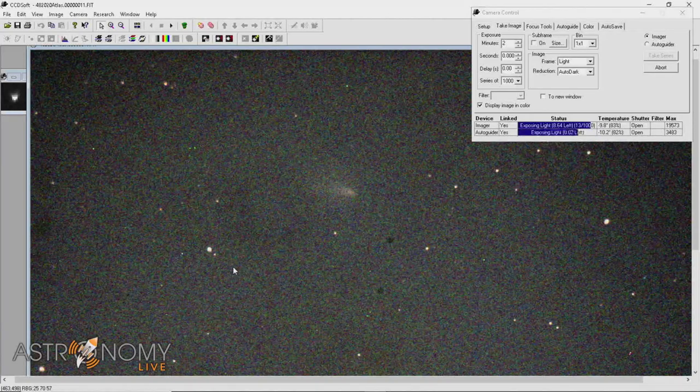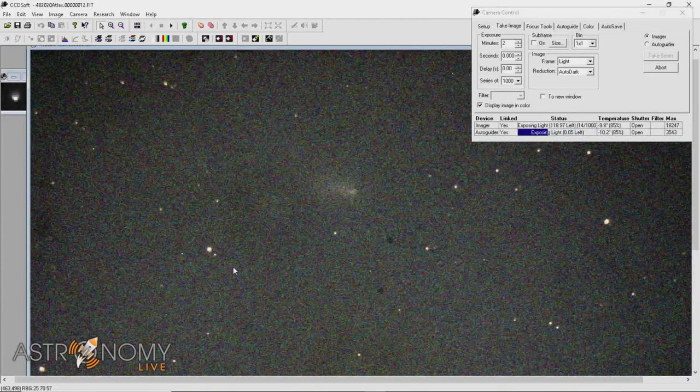But there's a noticeable change at this focal length, looking with the full 2 meters focal length of the telescope, compared to previous webcasts. So again, I'm keeping everything apples to apples. Same exposure time, tracking the same way on the stars, and comparing the past two nights to previous nights, it is noticeably dimmer and more diffuse. And you can't blame it on the moon tonight. I mean, the moon is coming up, but it's not really a factor yet. Not like it was last night. So this isn't just moonlight washing it out, and it's not just motion blur. It is undergoing a change here, and professional observatories have reported this. So it does look like the comet is on the decline.